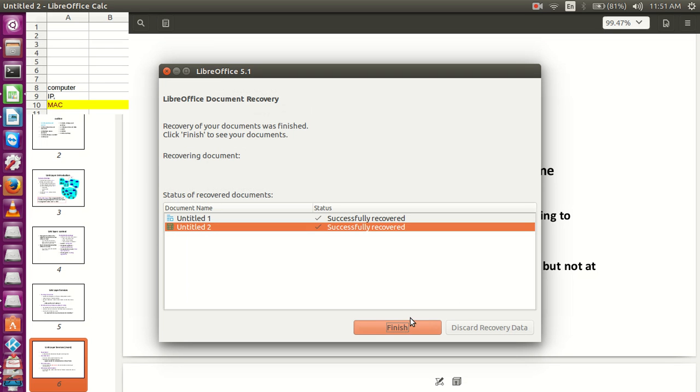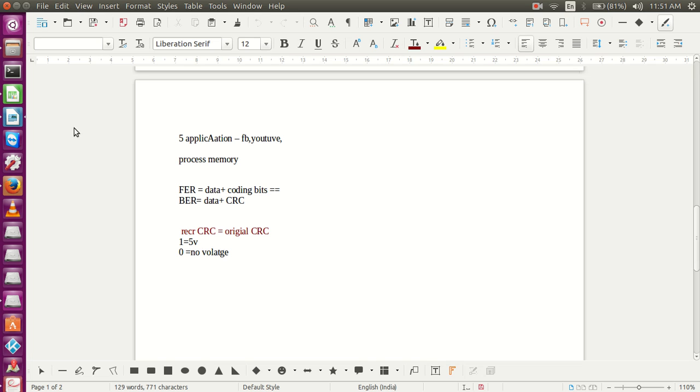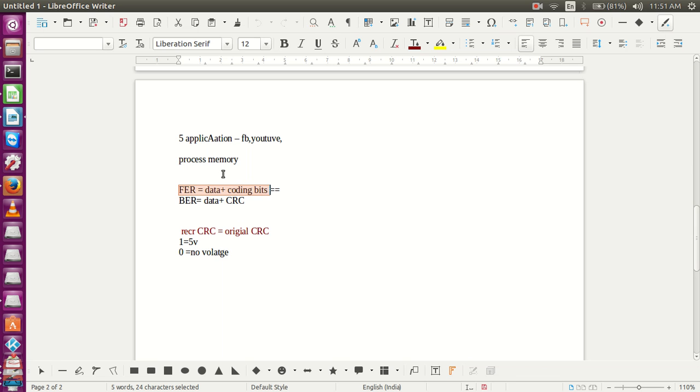We will discuss what forward error correction and backward error correction are. Forward error correction is something like this: you transmit data and add some coding bits. Coding bits are some dummy bits we add, so it will increase the size of the data. For example, the data is 200 bytes and you add another 200 bytes, so the total is 400 bytes. If the data is corrupted, by using these coded bits you can correct the data. There is no retransmission necessary for forward error correction. Forward means it goes forward, so it won't come back.